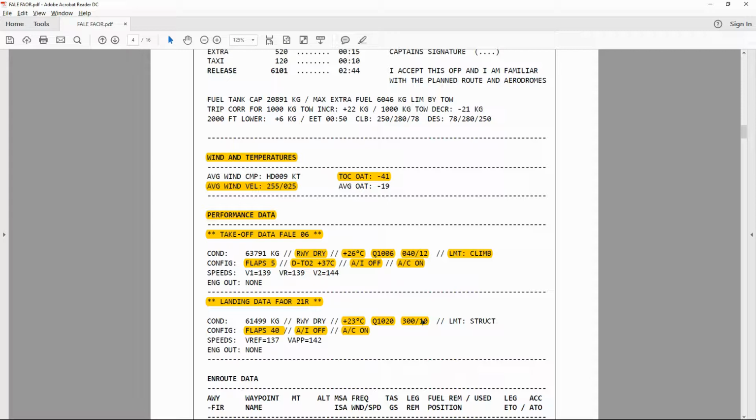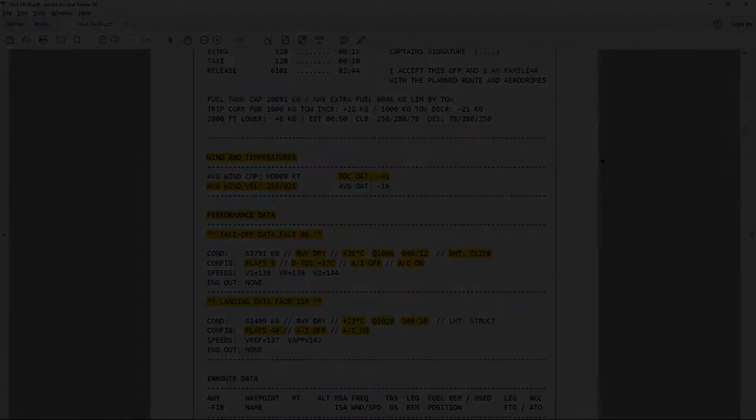The PFPX layout in our OFP is slightly different, but I've again highlighted all the necessary things that we are going to need. I'm not going to read through it with you. I am, however, going to keep it handy and open on the left-hand screen here so I can use it to set up the aircraft and prepare for the flight while in the cockpit.